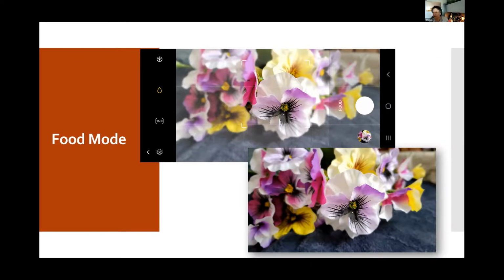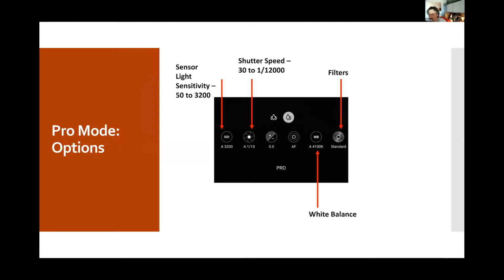So, pro mode. I'm hoping everybody has a pro mode on their camera, because most of the Android devices I've ever picked up, even the older ones, have a pro mode. What you can do with them and how much you can set will vary. But in pro mode, you can set the ISO. If you don't have a pro mode, there are apps you can download that you then allow the camera to talk to. Lightroom has a pro mode that's free with your Adobe subscription.